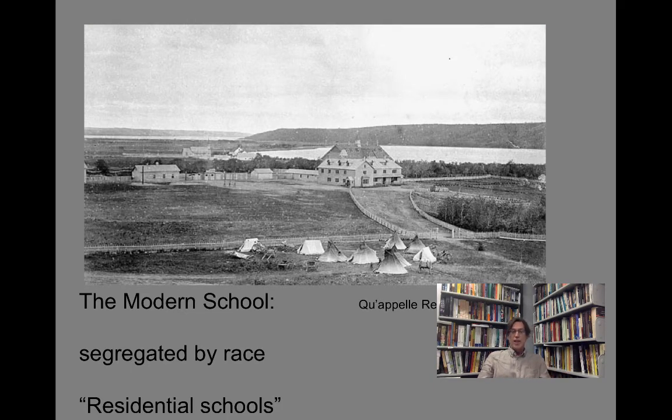Speaking of residential schools, modern schools are also segregated by race but for Indigenous people. And certainly this is a much larger project than those for African American kids. This is all across Canada. This is for all Indigenous people. These schools would last into the 1970s. So they would be running for over 100 years, but more or less have their start in the 1840s. And they will be a way of attempting to assimilate Indigenous people, in many ways to punish them into becoming effectively white British citizens. And a history of a legacy, a profound legacy of barbaric treatment of Indigenous people in these schools.